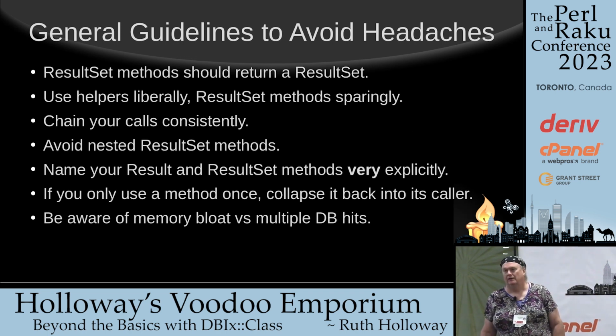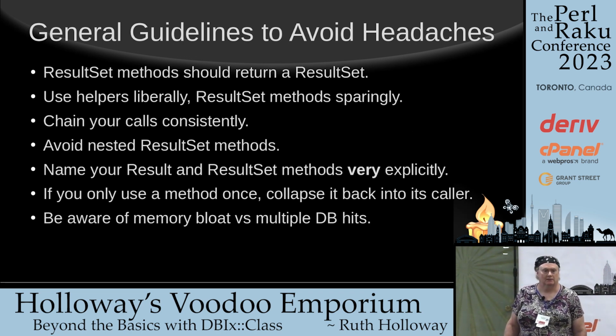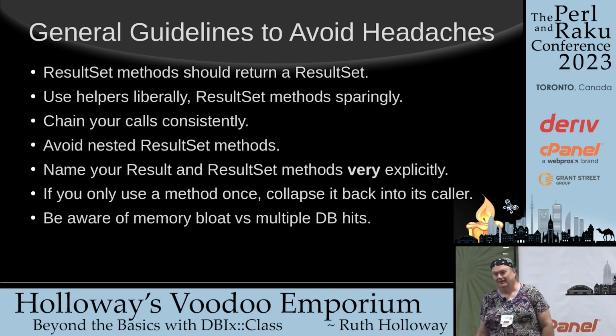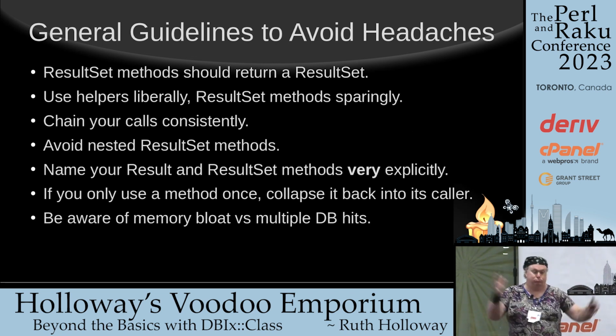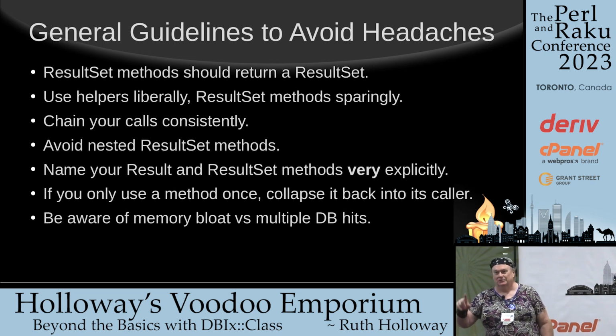Be aware of memory bloat versus multiple DB hits. You can call a search in DBIx::Class in an array context, and you get back an array of row objects. And depending on what you're calling, that could be really, really big. You get this fat array of a million objects, and whoever your sysadmin is then growling at you, because all of a sudden this worker that's running this web thing just chokes the system. In that kind of case, you might want to do while ResultSet next, so you're calling them one at a time. You're doing multiple database hits there.